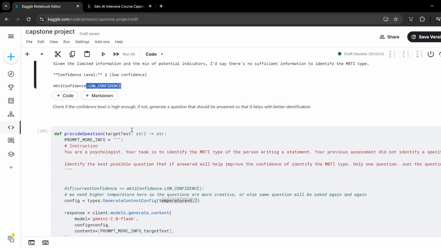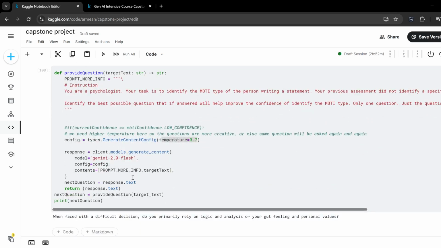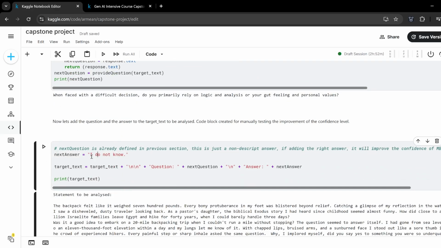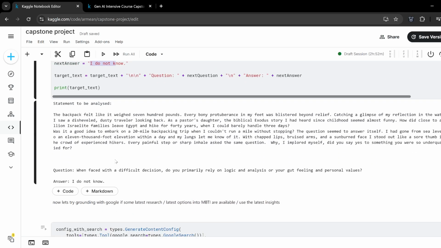this block of text, and see if the confidence improves. In manual testing, I had to run this 7 or 8 times up until the point that he got to medium confidence and actually identified my personality type. Because, of course, if you are the person answering those questions, the personality type of the text will be less and less meaningful, and more meaning will be assigned to your answers. It's as if you would go to a psychologist with a given initial description, but upon interviewing, the psychologist will find out that you actually have a different personality than the initial text would have suggested.